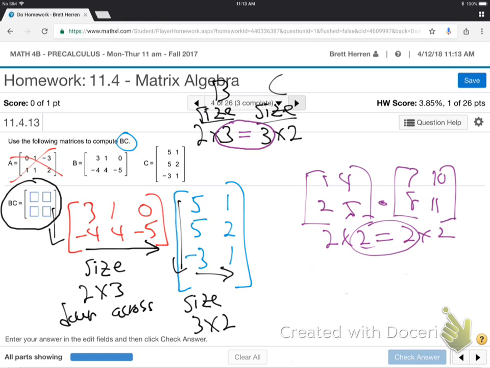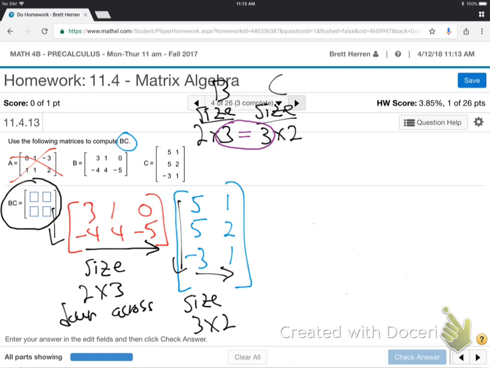When it was a 3 by 2 matrix, yeah, you could certainly add them. Yeah, right. So adding, subtracting is different rules, huh? Good point. Adding, subtracting, only ones that are exactly the same size, 3 by 2 or whatever they are. Multiplying, different set of rules. Inside numbers must be equal.